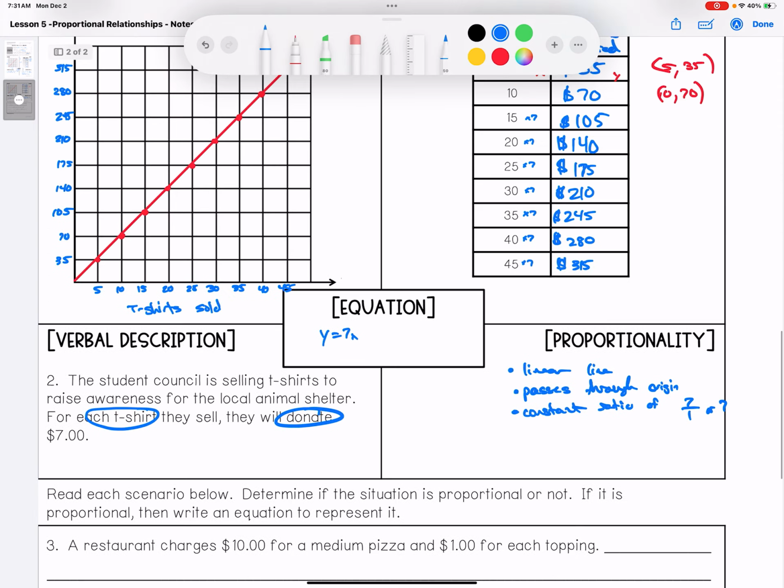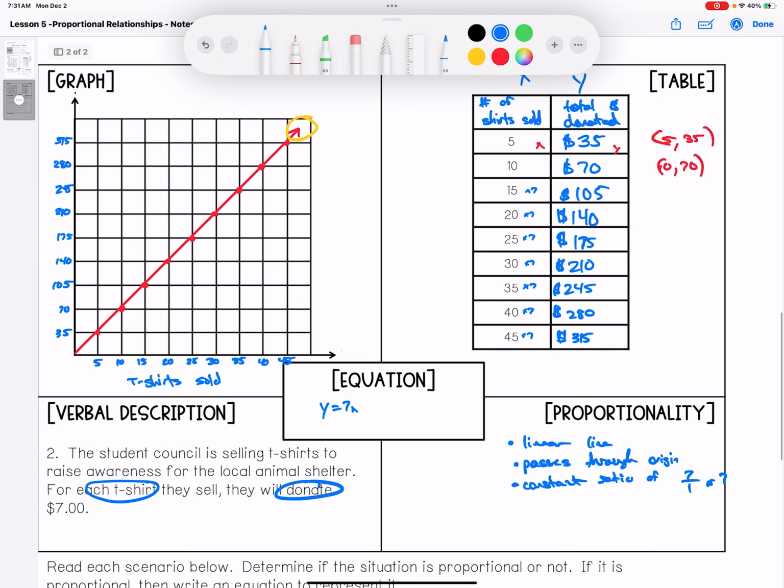All right. You and your partner try 3, 4, 5, 6. And the last one says 6, but it's actually number 7. See if you can get those. The 3 things that I need you to tell me if it's proportional. And if it is, I need you to write the equation. The Y equals whatever the number is, X. And then I need you to tell me what X represents.